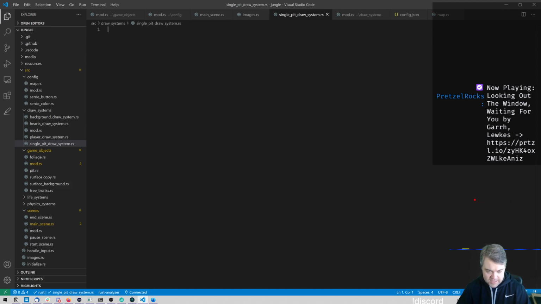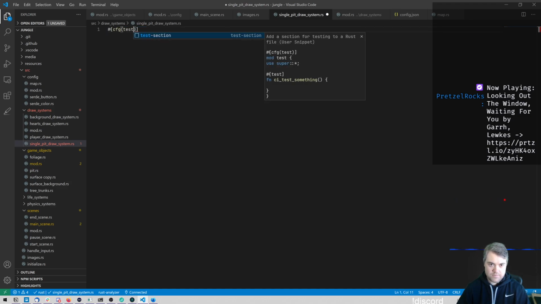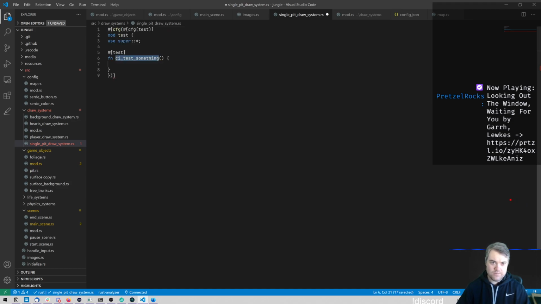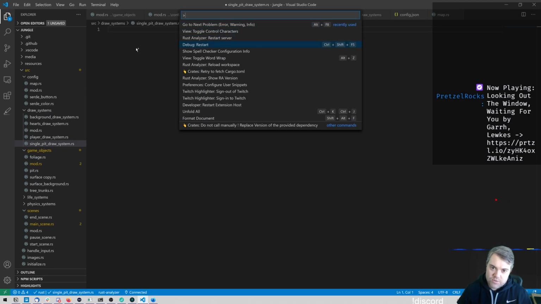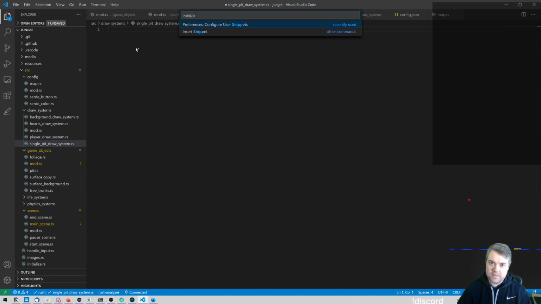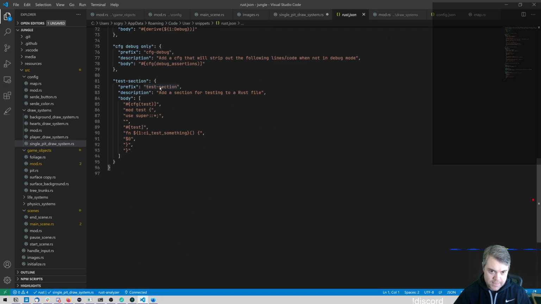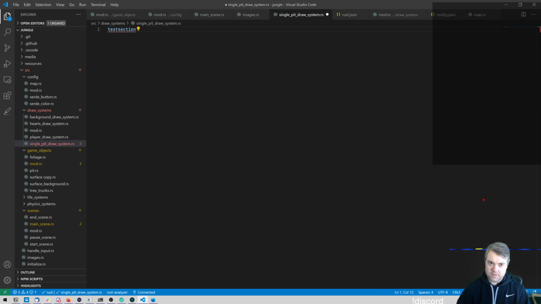Okay, so if I do my test, I had like a test setup, but I don't know. Look at that, the test section suddenly shows up. It's not helpful. Come on. What was this? I want a snippet in Rust. Maybe just test section altogether. No? Not gonna do it? Alright, fine. Be that way.